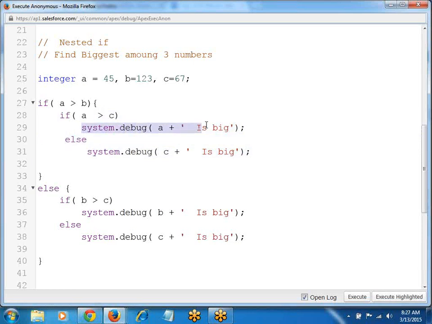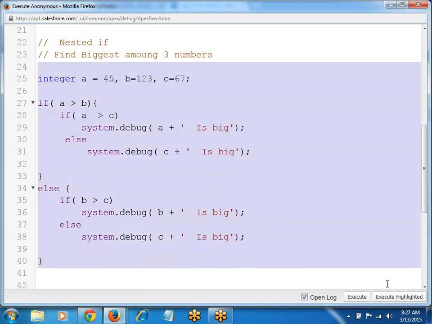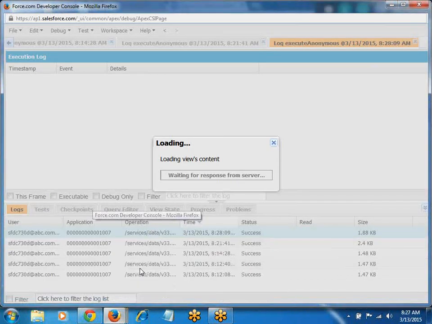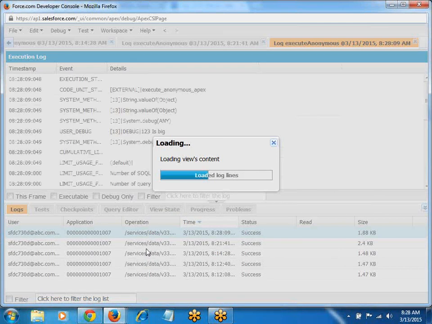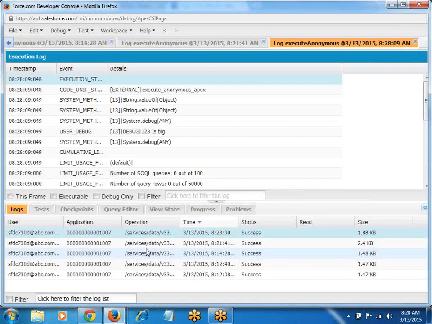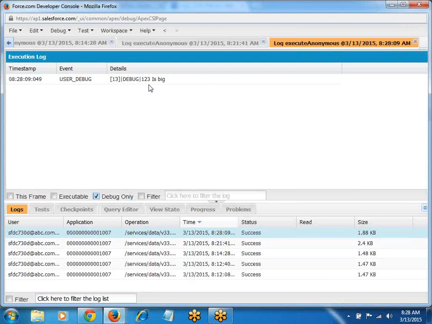Now select this piece of code, execute highlighted. Debug window. Debug only. 123.